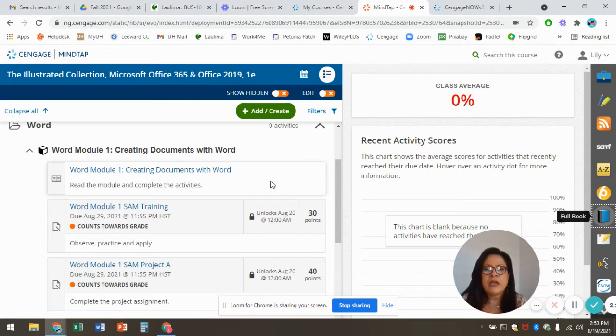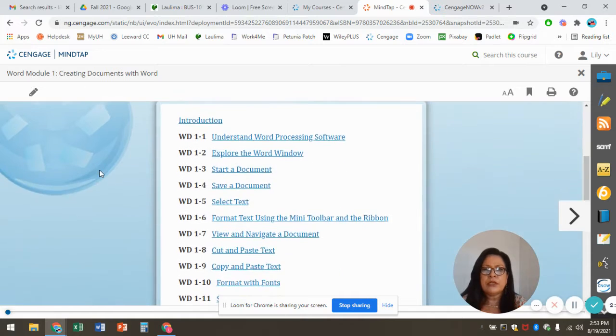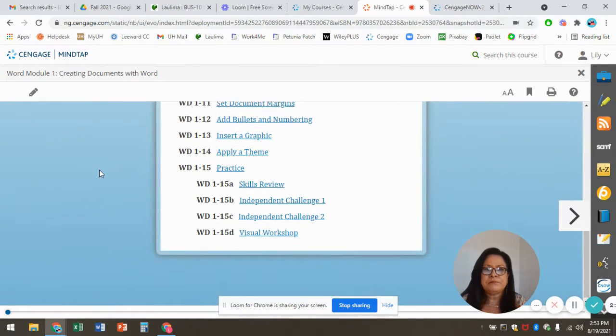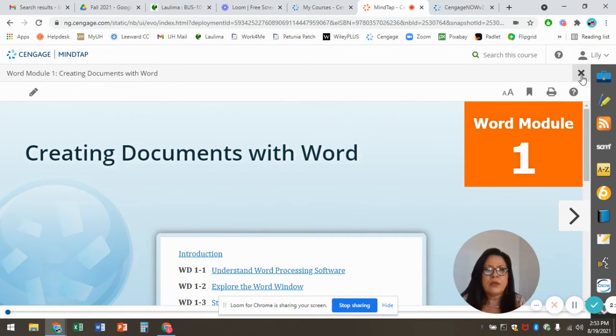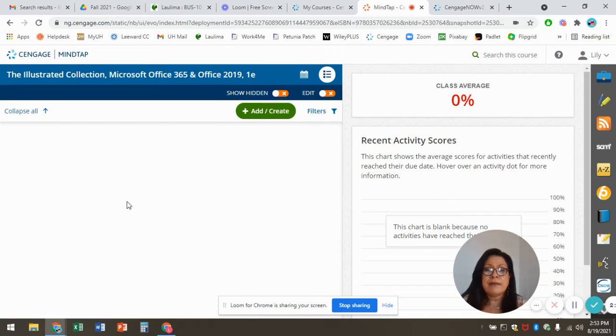Once you've done your reading, the link in the module will actually take you to the readings that you need to do for each module. When I click on the link, it takes me to my book, to Module 1. Once I'm done with my reading, then you click on SAM training.